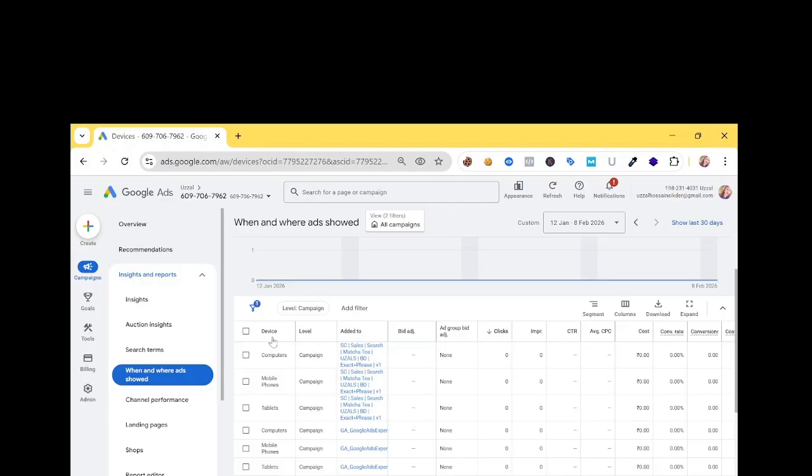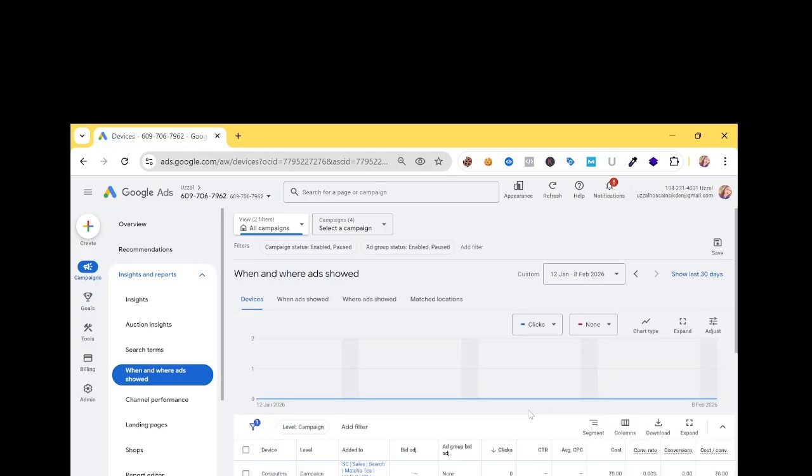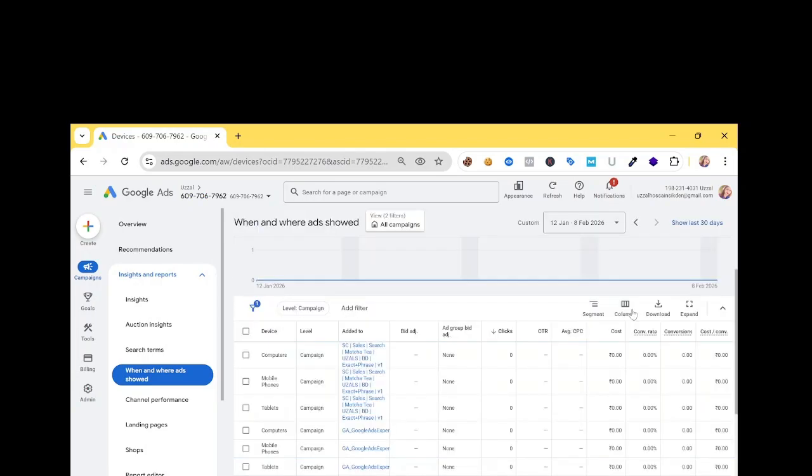If we want to change something here, the metrics, then we can go to the columns. You can see the recommended here. Like, if we don't want impressions, then it will be cut from the columns here. It will not show anymore. So this is how we can modify columns according to our needs. Attributes, we can also add group, bid adjust, or bid simulator, with more details.